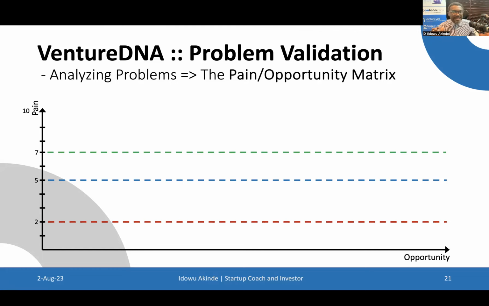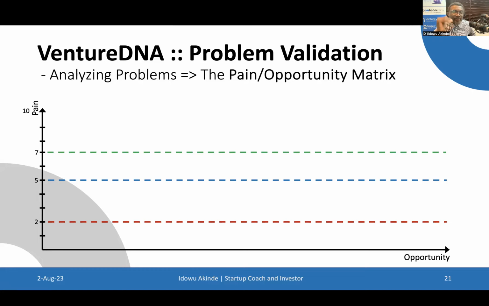So again, if I have a basket of 67 problems, and I plot them on a chart like this, I have a sense of direction as to which 5 are going to be juicy problems to solve. Now, guess what? Problem 2, 7 over 10. What does that mean, actually? It means that on the scale of 1 to 10, this particular customer has admitted to you that problem 2 is 7 over 10 severe to them. Oh, guess what that means?